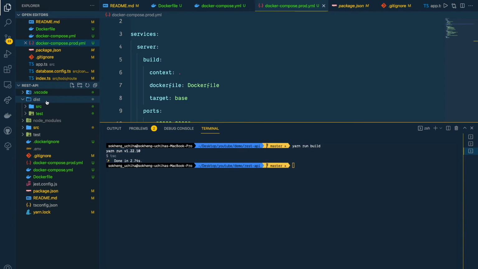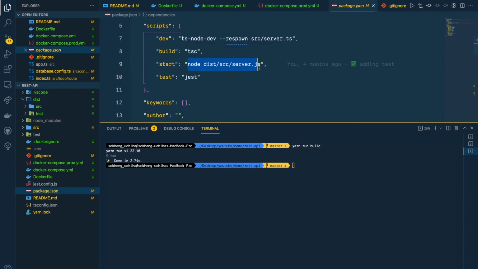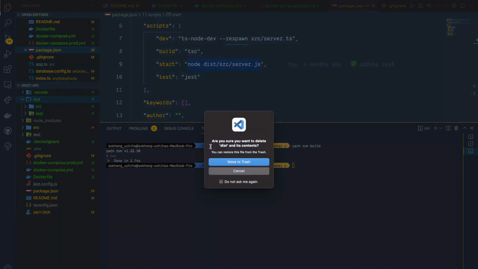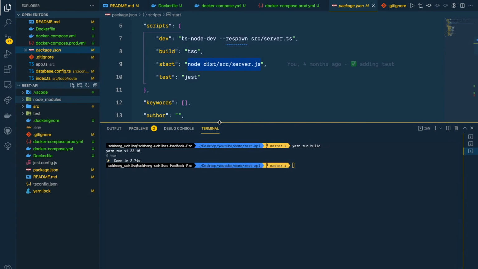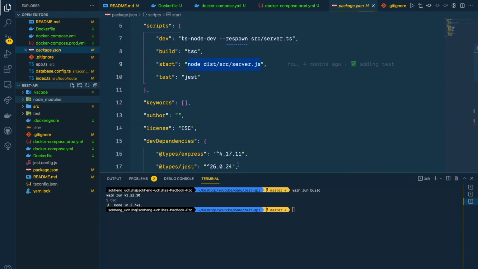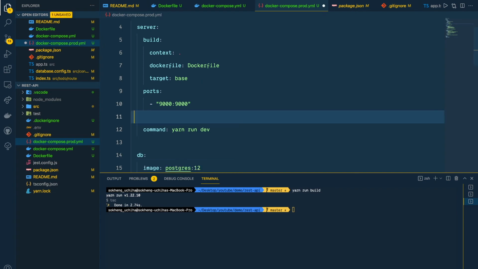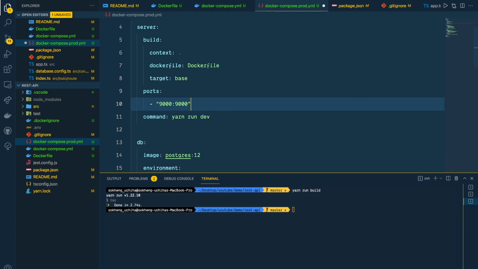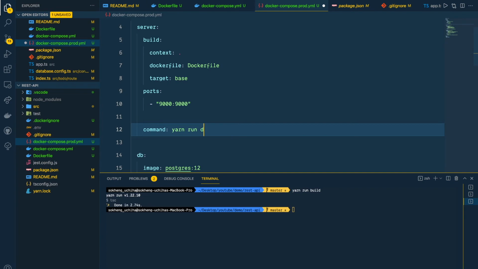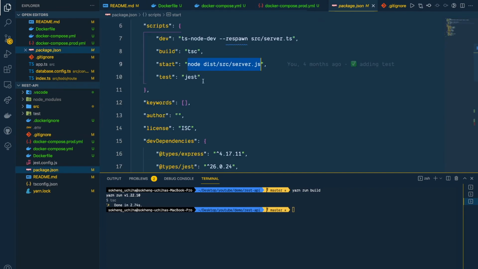This is where our server will listen. That's why inside our package.json, we do node dist right here, that will run inside this one. This one is inside our file. So we want to do this inside our Docker. So to do that, I'm going to not have any volume. And for our command, it's going to be yarn run start, because inside our package.json, we have this one as start, right?